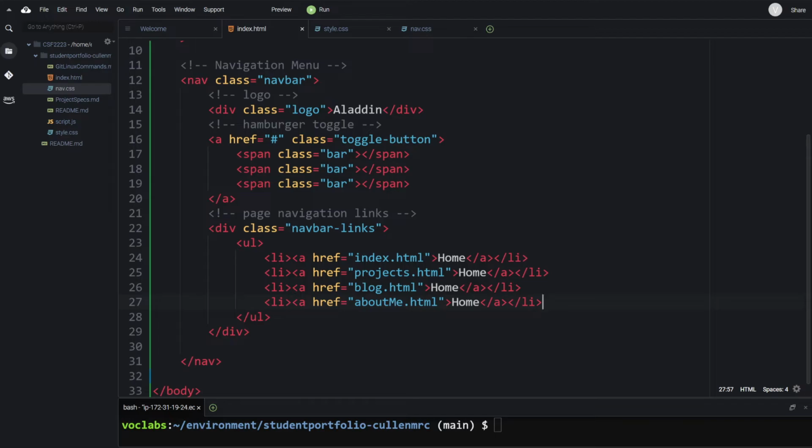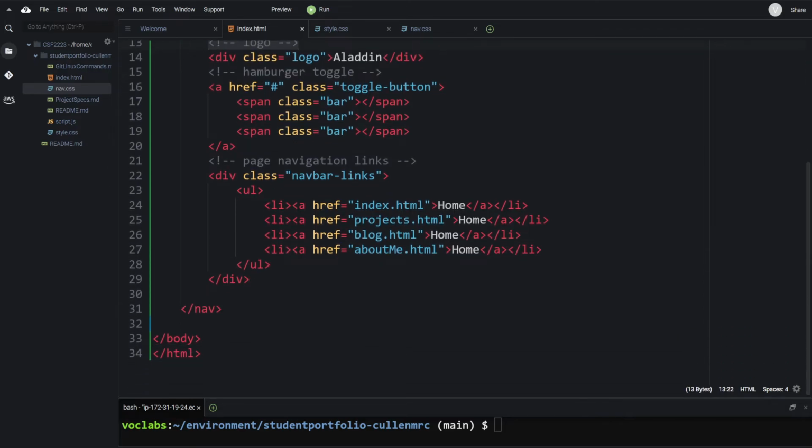And let's actually get some comments in here again. I'm going to copy the logo one. Control C. And we want to just indicate some closings here. So at the UL close, I'm going to put close UL list.